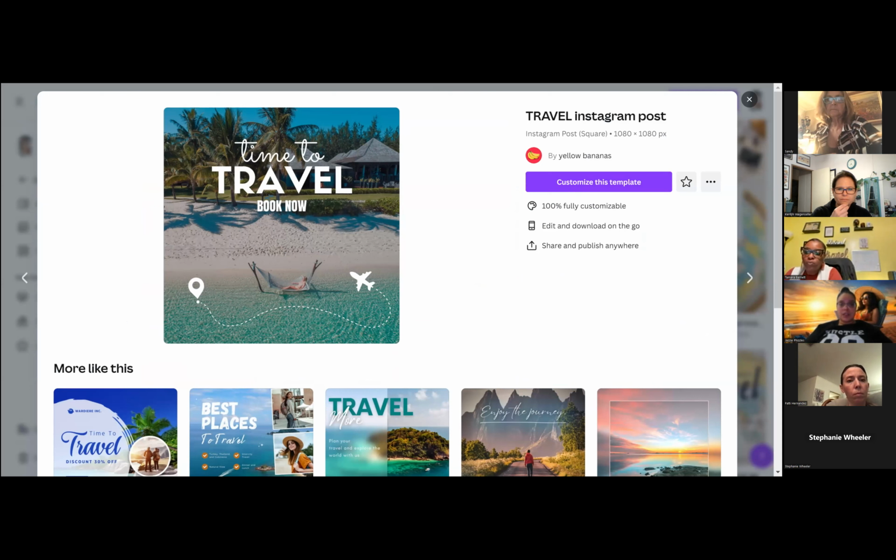Now, on this template here, there's different layers, of course. There's different elements, different things that you can do and customize. These pictures, you can keep them, or you can move them by just hovering over and clicking around. You can make it smaller by doing that, or you can make it bigger by doing that.